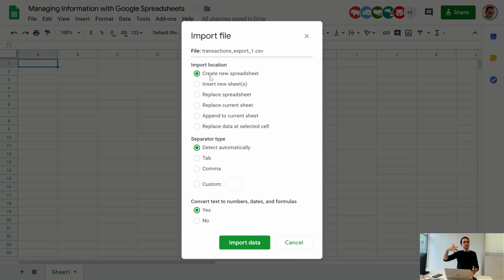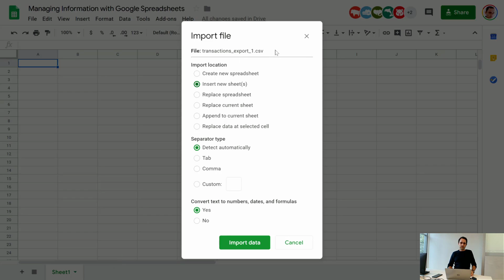That would create a new file in Google Drive altogether. I don't want to do that. I want to keep this spreadsheet and create a new sheet for my uploaded data. You could also say replace a spreadsheet, replace the current sheet, append to the current sheet, and so forth. But I want to insert a new sheet, which will effectively add another sheet down here. So I have a second one.